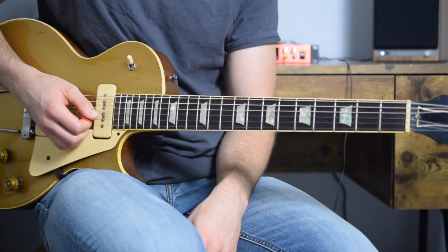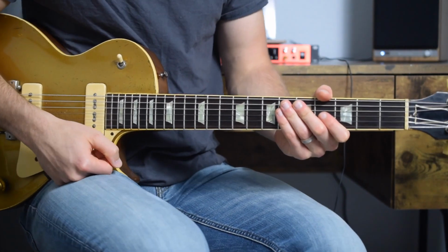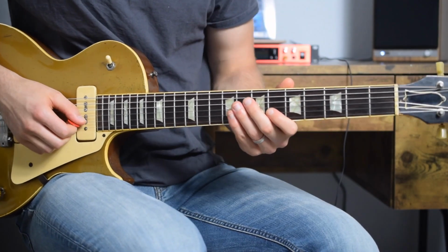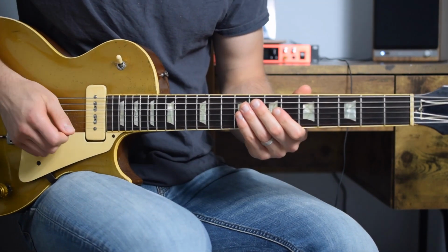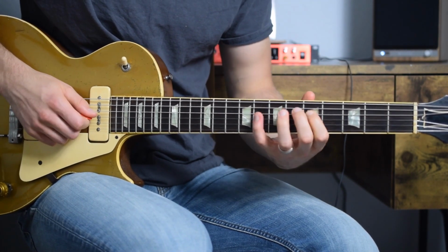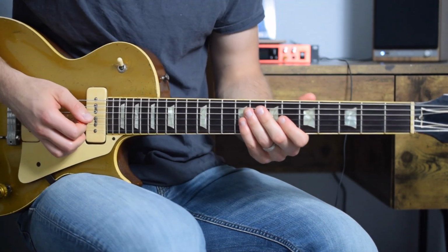So I listed some examples of some licks, some ideas that I've heard him definitely use that use this idea of the sharp 4 diminished and kind of how he resolves it back in to the B flat. So I'll play through example 1 and then I'll break it down for you. So we've got 1, 2, 3, 4. Hope you heard the little diminished there in the middle.